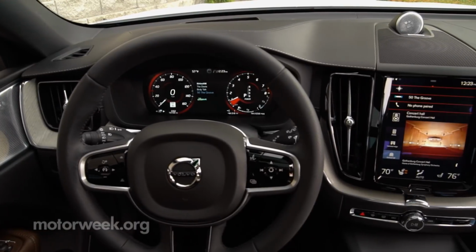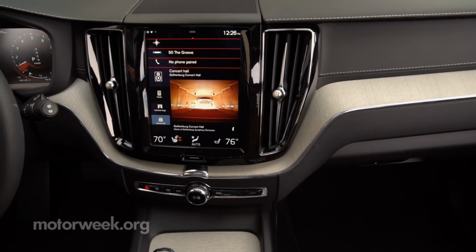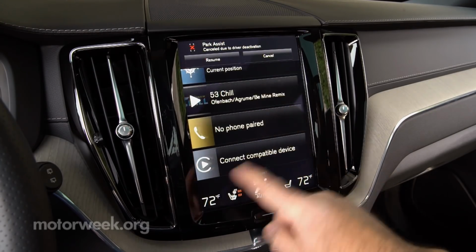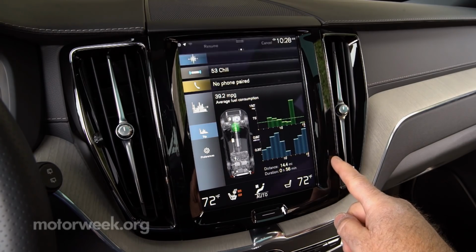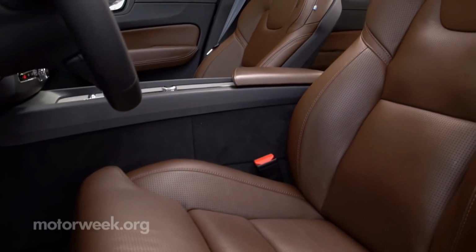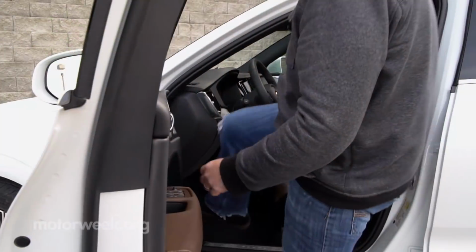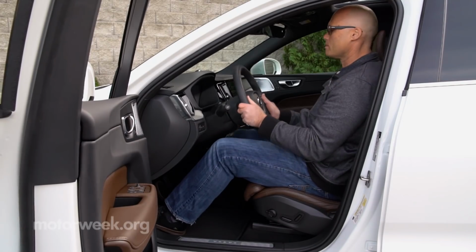A love-it-or-hate-it central control tablet dominates the center stack. Mounted in the dash, glare was not a big problem. It's very easy to do basic things too, but more involved demands require a few menus to go through and taking your eyes off the road more than we'd like. Seats are very comfortable in a way that only Volvo seems to have mastered, and near perfect seat height makes getting in almost like sliding into your favorite recliner.